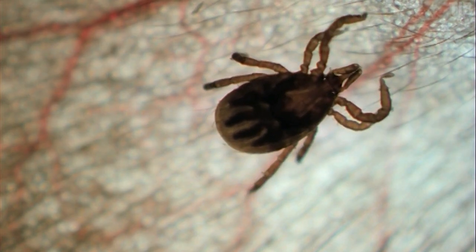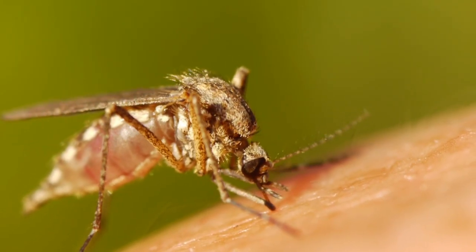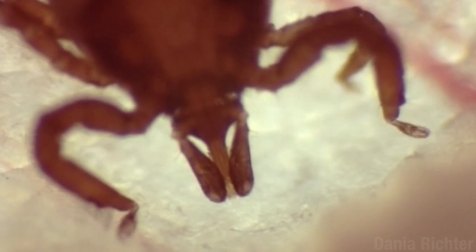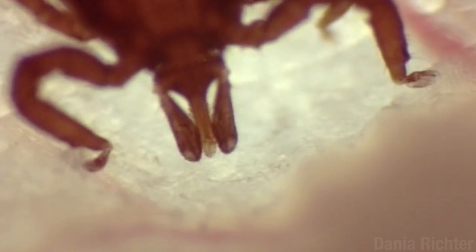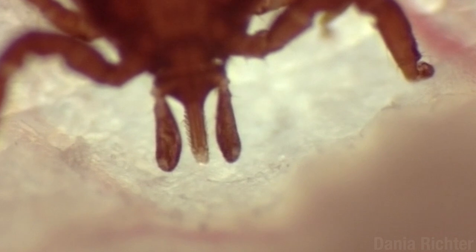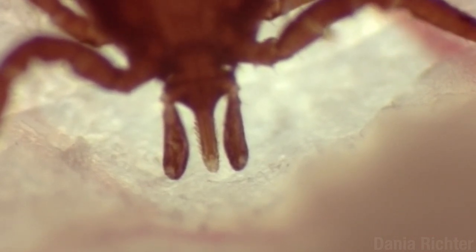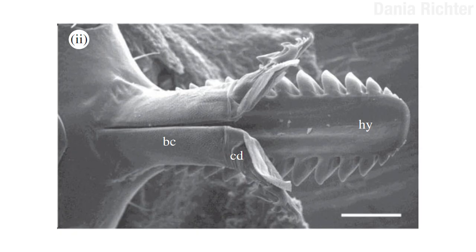Anyway, Tina the nymph chooses an uninfected mouse. Many other blood feeders, like the mosquito, are quite precise — they poke their mouth parts directly into a blood vessel. Ticks, on the other hand, do it differently. They are pool feeders, or telmophages. It's sort of like when you're on the beach and you dig a hole and then it fills up with water — imagine that, but with blood, that you then drink. But digging in skin is a little more challenging than digging a hole in the sand. When you're the size of a tick, skin is more like a loose mesh of fibers — imagine having to tunnel into a giant ball of cotton. To dig, Tina uses these: a pair of chelicerae.